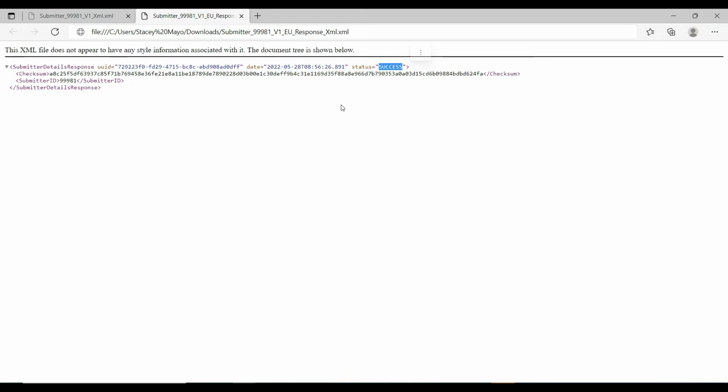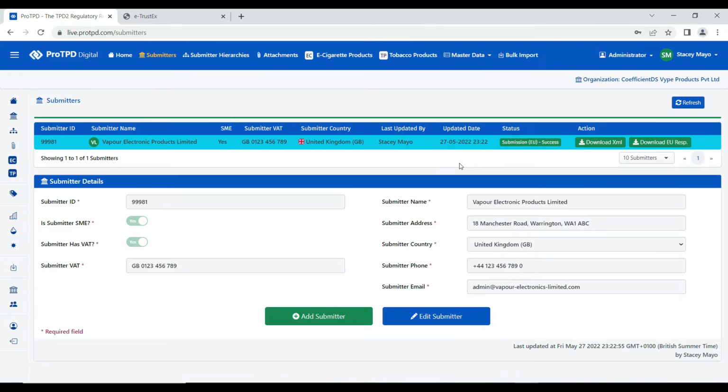You will see this functionality in later sessions. To enable these automated submissions from ProTPD Digital to the EU or MHRA UK, you need to contact the ProTPD Digital team, that is, support@protpd.com. They will then set up automated submissions for your submitters.